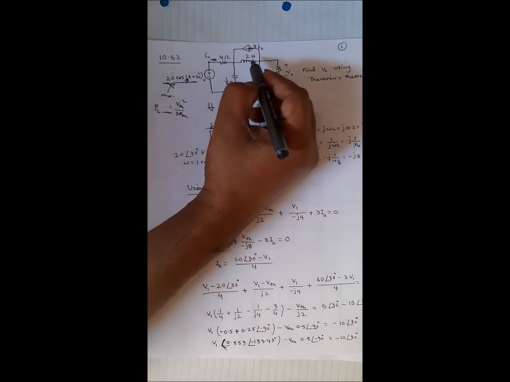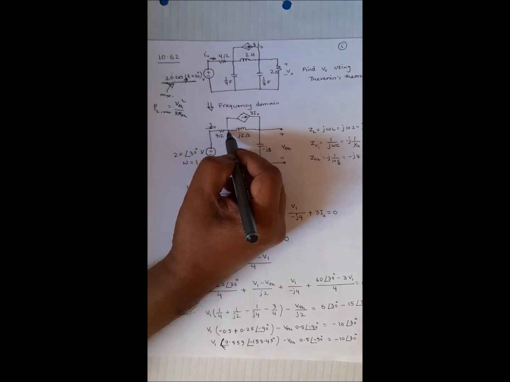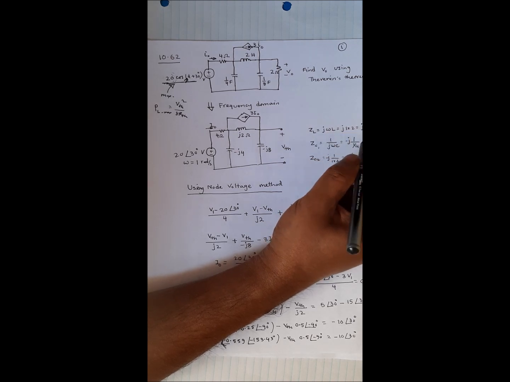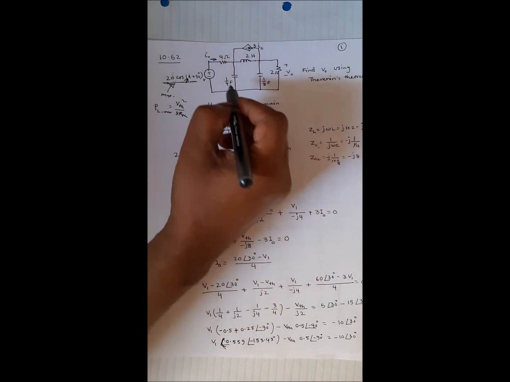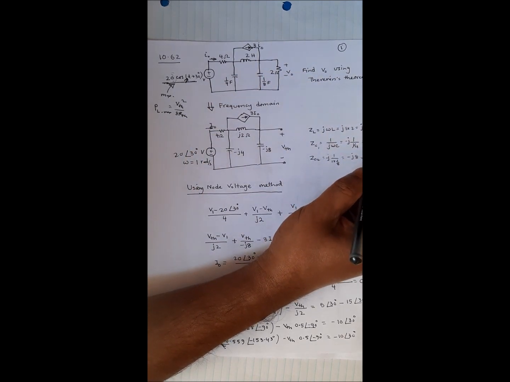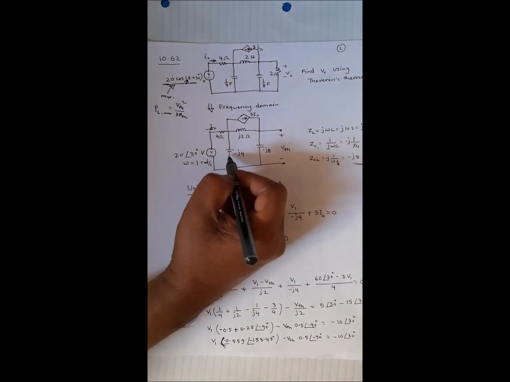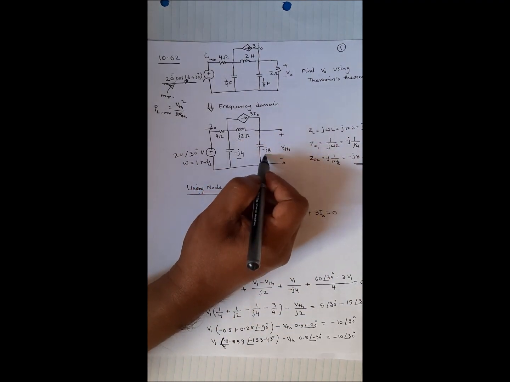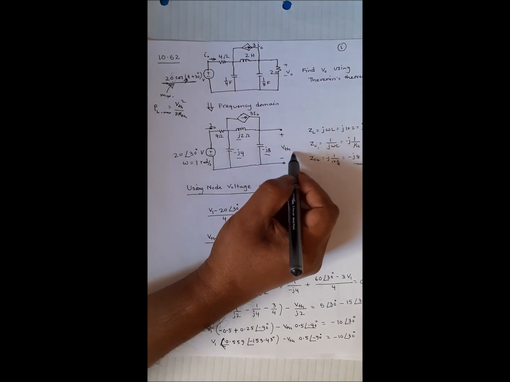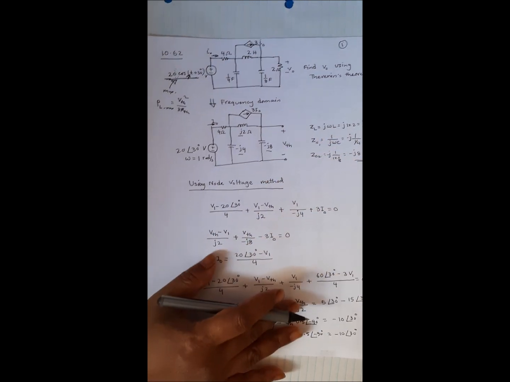Now I solve this in frequency domain, so it is 2 henries. Now I make it ZL equal to omega L, so I convert impedance, that will be 2 ohms, and this is in farads, so I make it in ohms, and this is also in farads, I make it in ohms. So I replace this 2 ohms, negative 4 ohms, negative 8 ohms. I open up this terminal and I have to find the Thevenin open circuit voltage or Thevenin voltage.